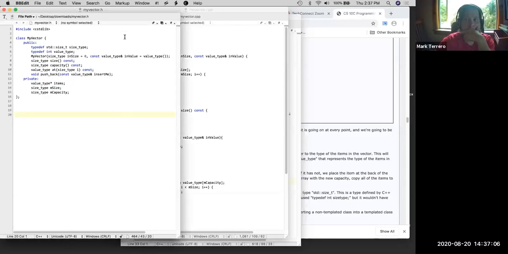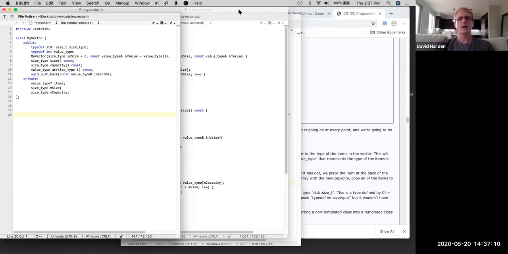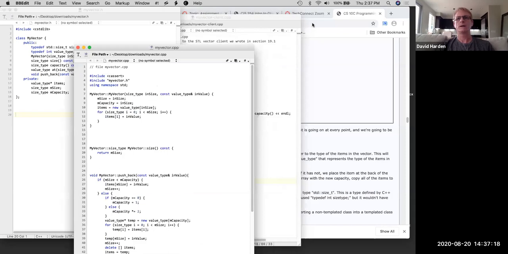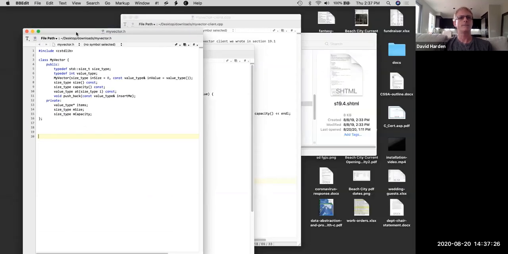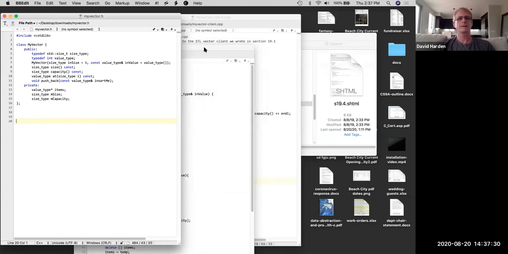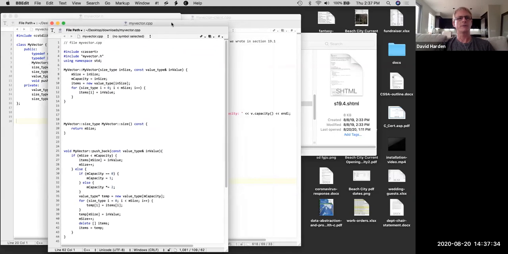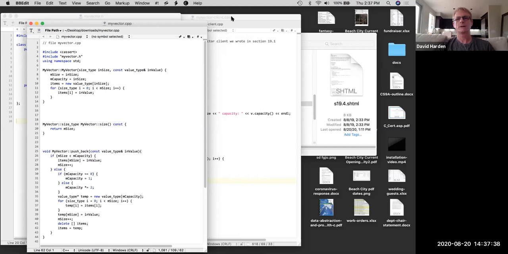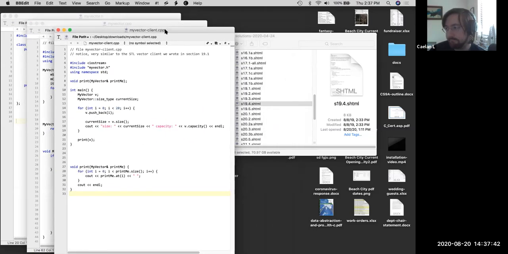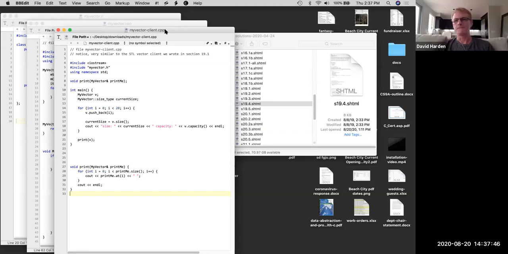Let's see, desktop. Okay, so what I have here, you guys are seeing a bunch of windows now, right? Actually, there's one thing I want to do. Okay. So you guys can see my myvector.h and myvector.cpp windows. Is that correct? Okay. And I apologize about the size of the text, and I have not figured out a way to make it bigger. If that's a problem for anyone, let me know, and I can work harder at figuring out a solution. I can just pop it into Word or something.